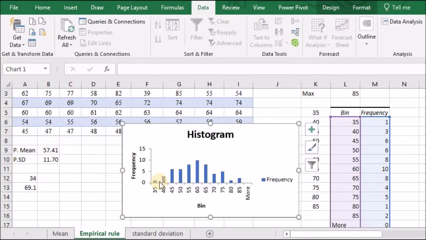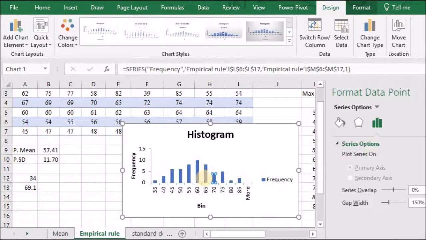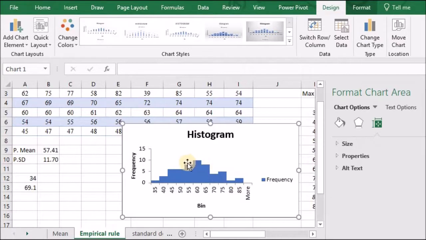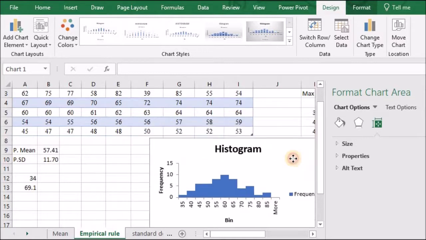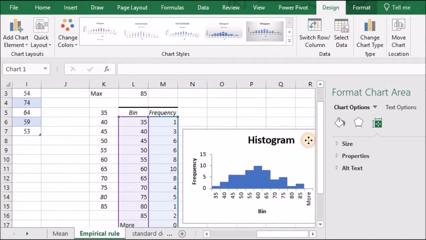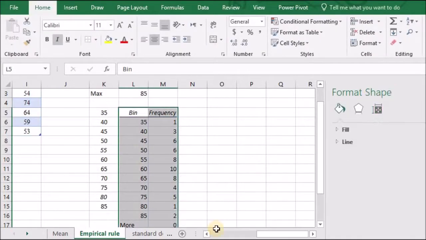As you notice, the histogram here is not quite as the histogram we learned. Those are bins, not intervals, which is not a big deal. Select your bars to make it look nice. Something like that will show up for you. And here you will see gap width. We want the gap width to be 0. So turn that into 0. And as you can see, it showed you a nice shape, and the shape here appears to be bell-shaped. So that is our proof that our data is bell-shaped, and we can continue with the empirical rule. And those are the frequencies that were created for us.